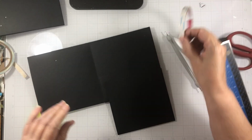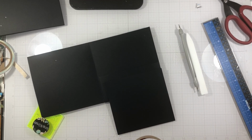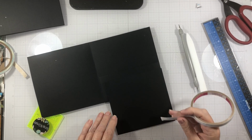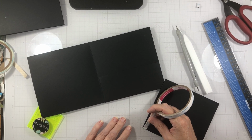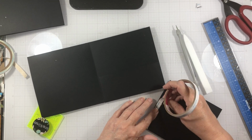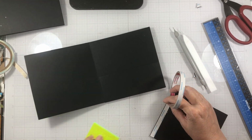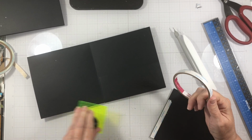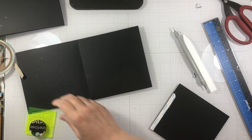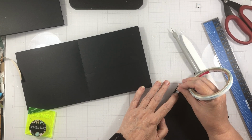Oh, that's gorgeous. Whoa. I feel like I'm being very noisy today. Oops, that's the last of the tape. Okay, I'm just going to use 1/4, which is fine.